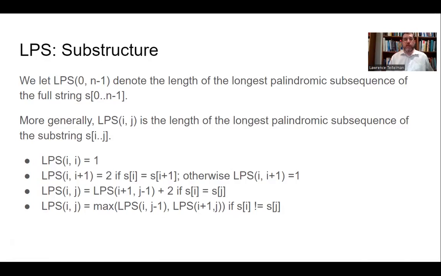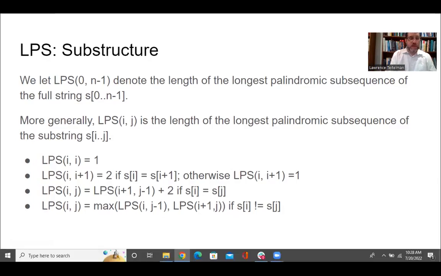So there are 2 possibilities, right? One possibility is the 2 characters are the same, AA, BB, CC, and so on. So if they're both the same, then it's 2. What happens if they're different? So what is the longest palindromic subsequence of, let's say, AB? Right, so for AB, what is the LPS of that?